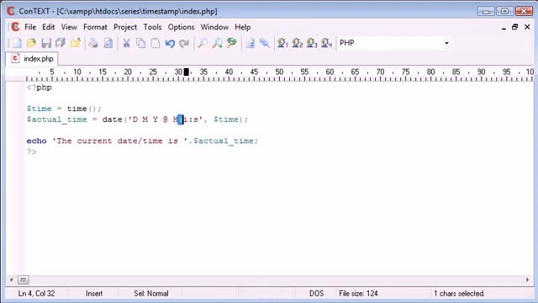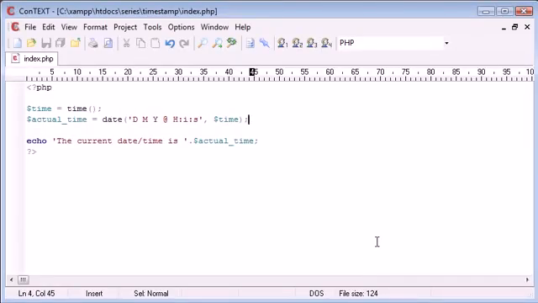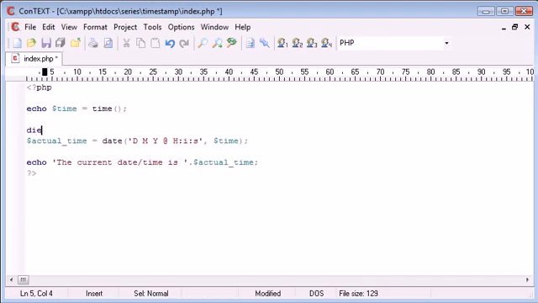The colons in here are just for display purposes. So this now reads the current date time is Friday, April 2011 at 8:16 and 31 seconds.